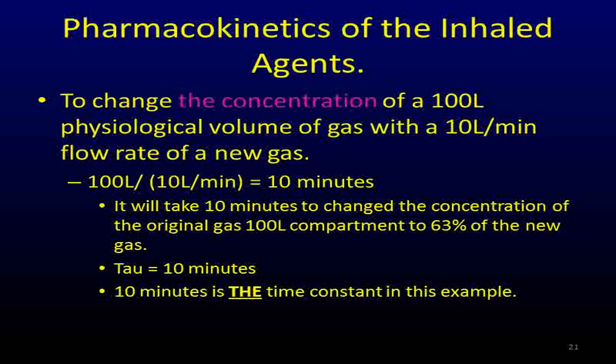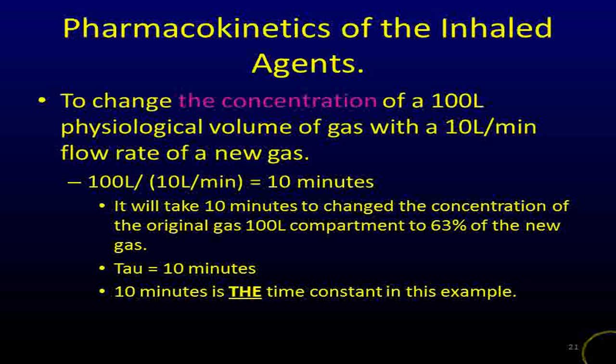And usually, for the pediatric example, what are you doing? You're turning it up to 8 because it doesn't go to 9, right? So you turn it up to 8%. So in 75 seconds, in this example with a 2-liter circuit, you're able to fill up that circuit with 8% sevoflurane, or change the concentration of the air in that circuit to 8% sevoflurane in 75 seconds. Everybody tracking there?